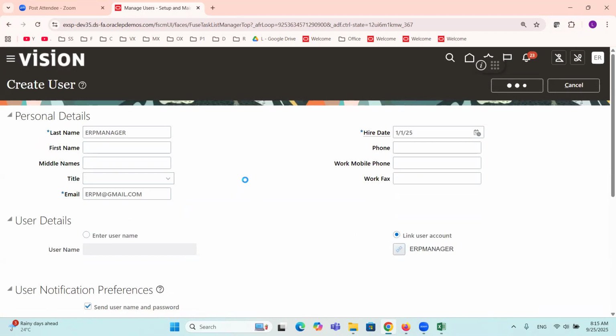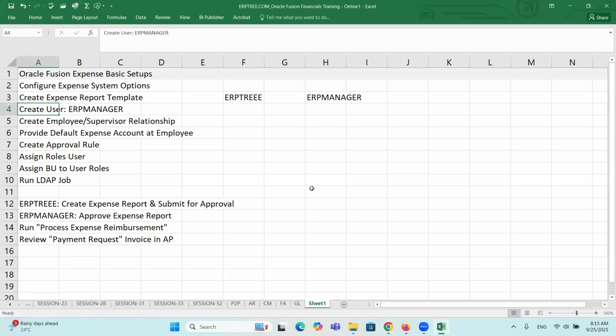Save and close. It takes some time depending on the instance. So we created one more user who is going to act as a manager.